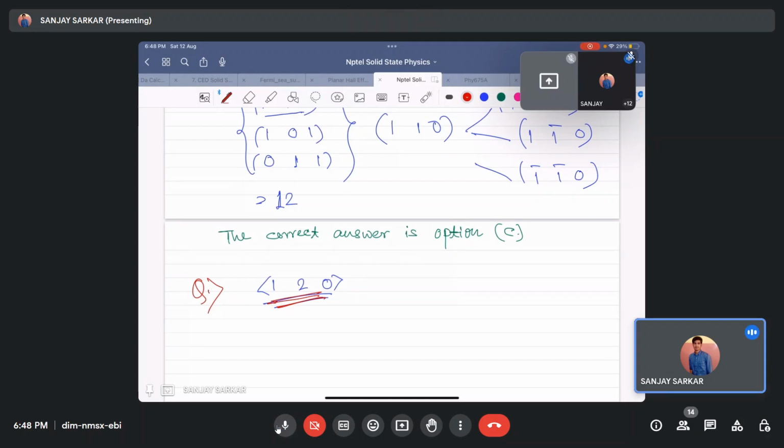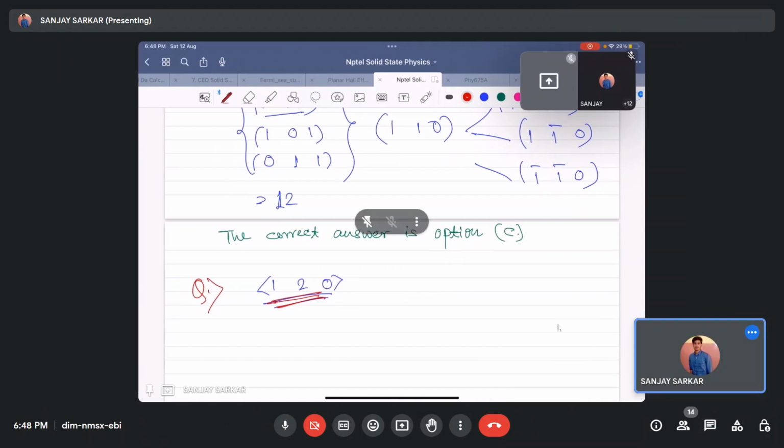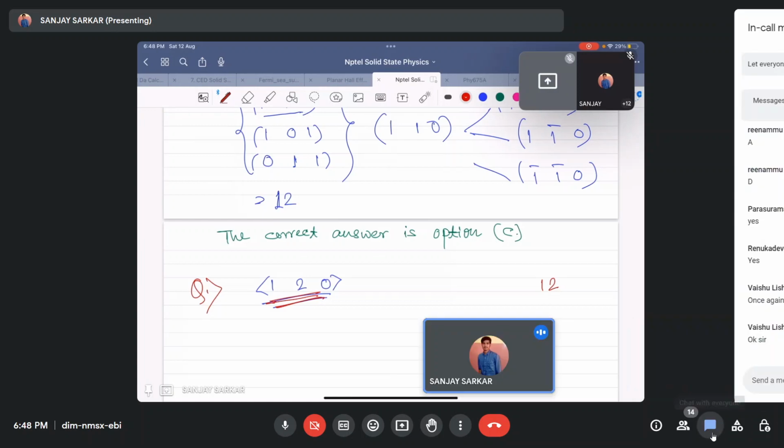Please each and every one of you calculate this. The same 12 answers, sir. Sorry, 12, you have got 12. Okay, I need to calculate this, but I think it should be more than 12. 8. Someone also got 8.